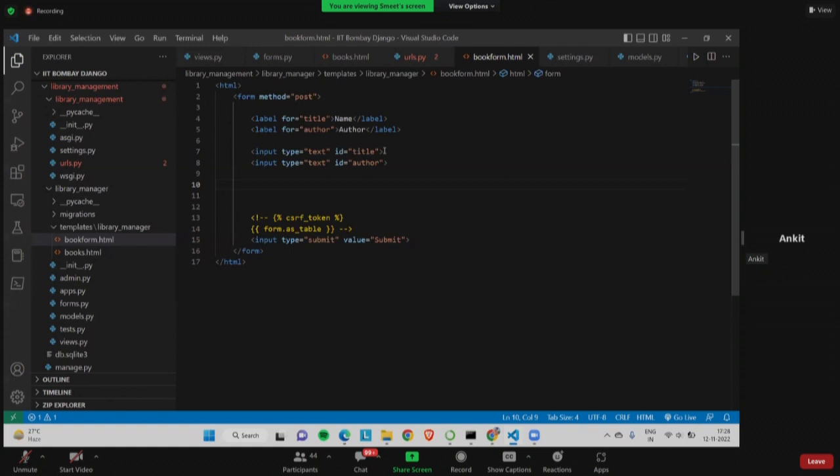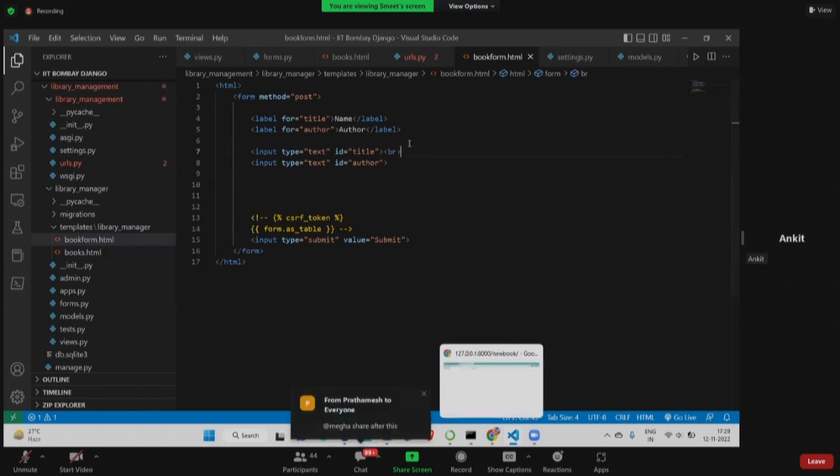You can take some time to do this. This will take some time, in the sense that you'll have to add all the fields. You'll have to make sure that all the fields are getting passed to your view function correctly, etc. You also have to add the CSRF token in this case. So your CSRF token should be present always. You can try that as an assignment at home if you want to.